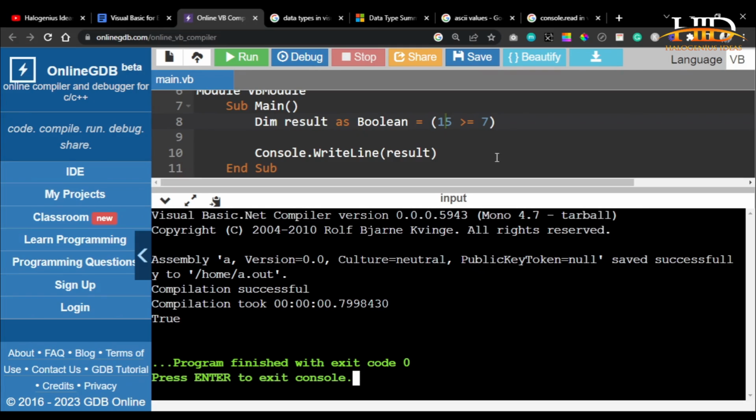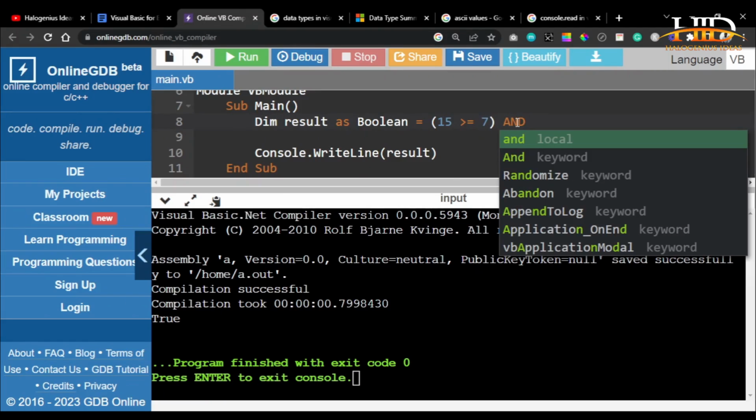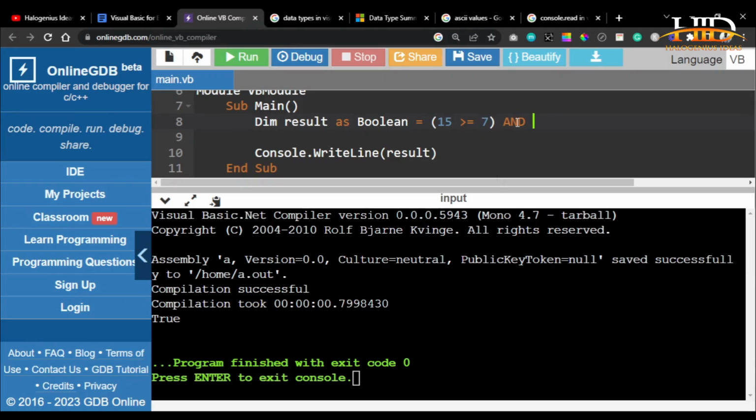It's also going to be a boolean. One other thing that you use the logical operators for is to find the truth value of a relational operation. For example, I have this one over here, and. Let me have another relational operation over here.